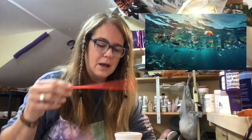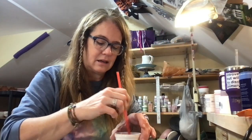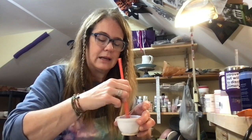The only reason that I have a plastic straw is because this is used with glaze and I don't want to use this again. Otherwise, I don't ever use disposable straws because it makes my heart hurt. But today I am. And I'm just mixing this up. Mix, mix, mix, mix. Some people use one of those little tiny milk frothers.